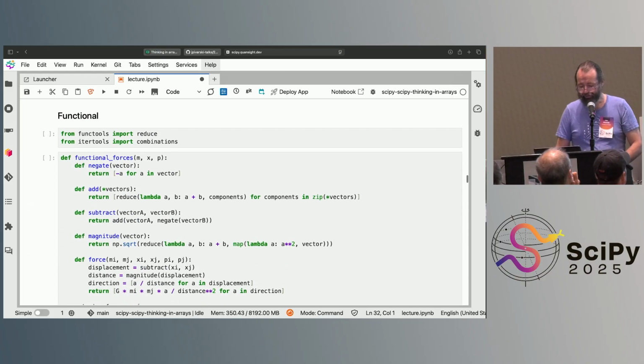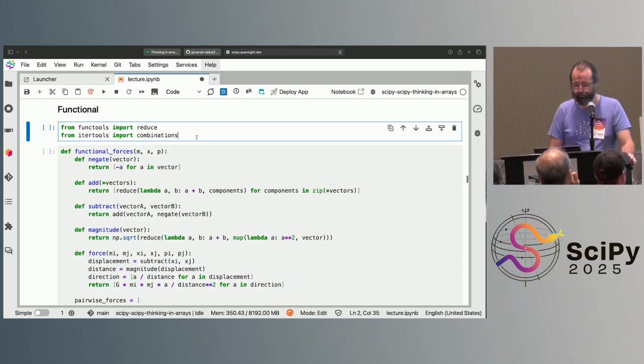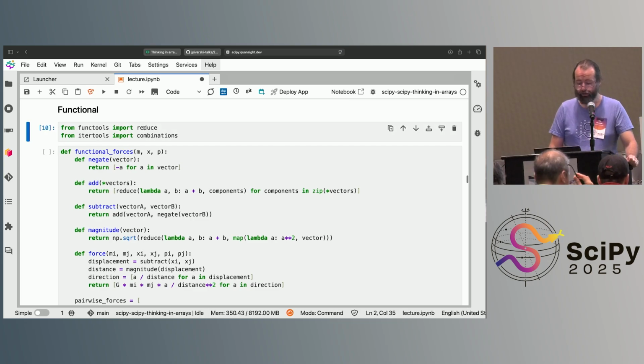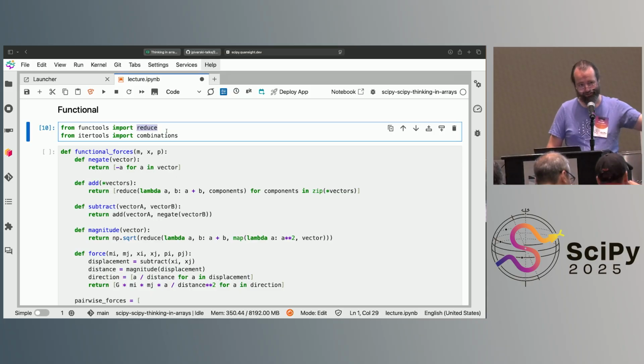Okay. Now the functional version of this, now we're going to see how it's different. Now that we're getting into a more involved problem in functional programming, we have to go to some not built-ins but still standard libraries in Python to get the things we need. We're going to need reduce, which in Python 2 was built in, but in Python 3 they pushed it off into a library. And combinations, which is the sort of thing that really ought to be in a library.